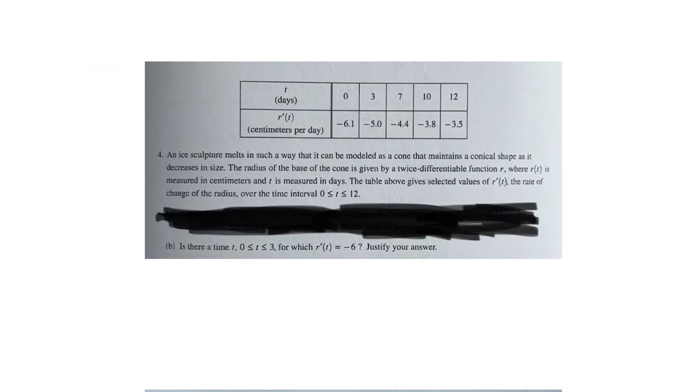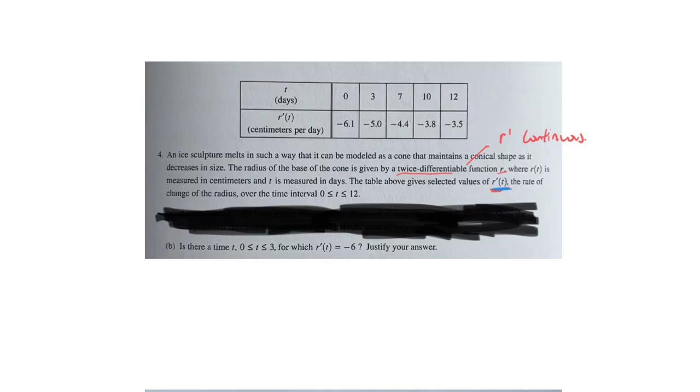So here we have our first FRQ. An ice sculpture melts according to some function, and the radius is given by this r. And the table gives selected values for r prime. For now, we did not talk about differentiation or notations yet, but you can assume that this is some general function. And twice differentiable would imply that this r prime is continuous. Again, you don't have to know this. I'm just giving you this information for the sake of learning the IVT. So we know that r prime is continuous, and we know some values of r prime. Now, the question is one of the 3 or 4 small questions.